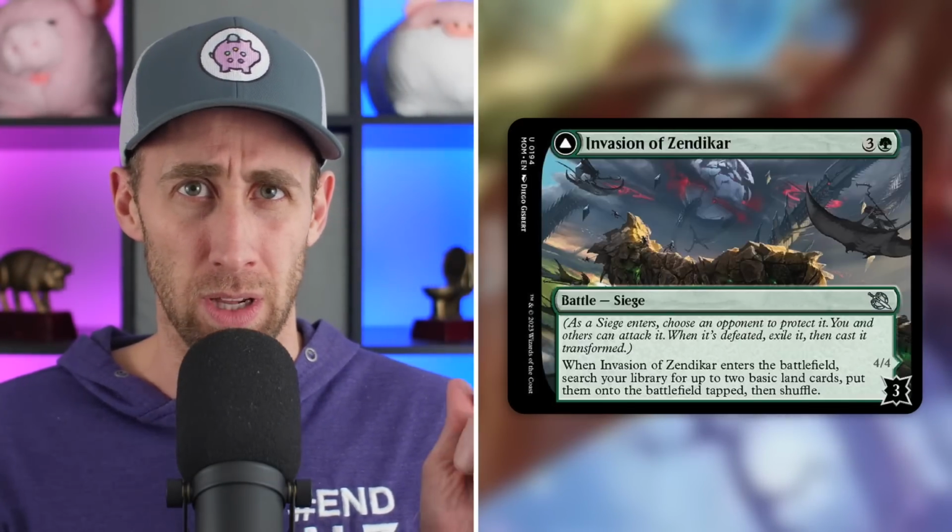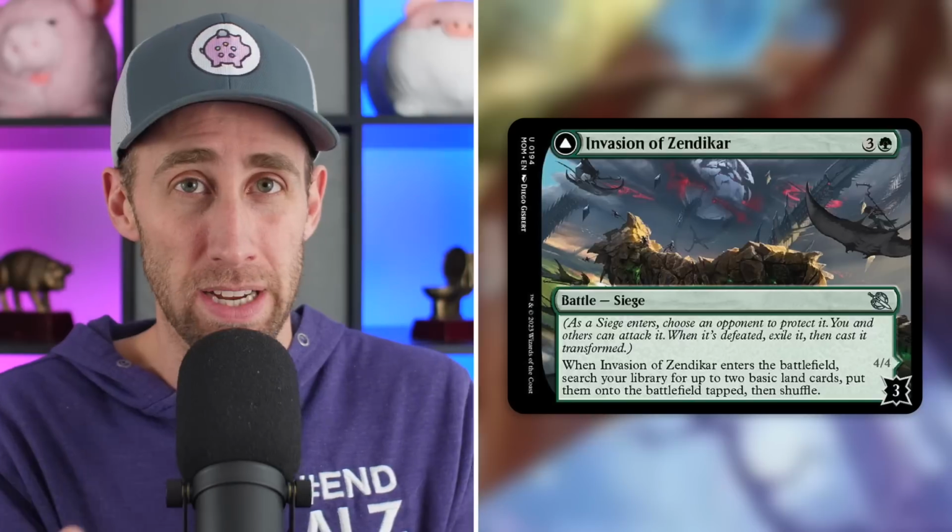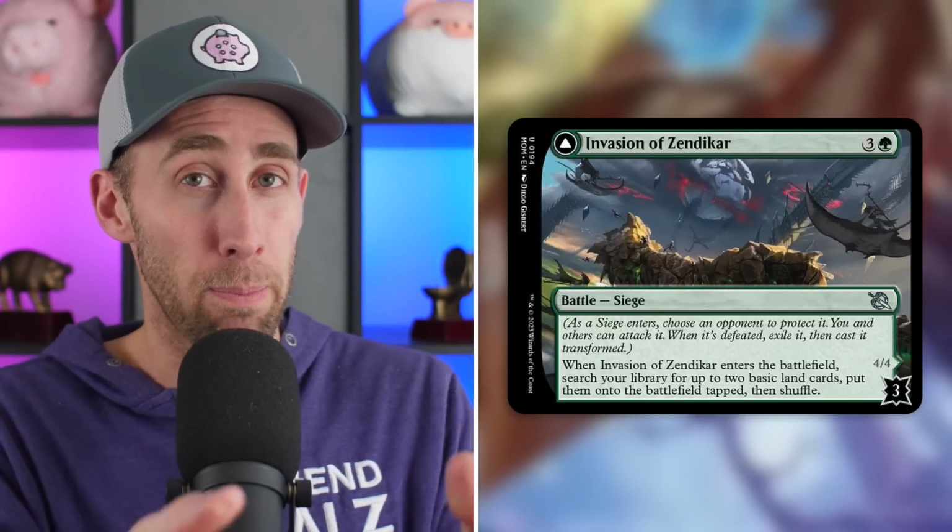Okay, here we go. Oh, and I probably should mention the way that battles work really quick, in case you don't know. Basically, when this battle, it's a Siege, enters the battlefield, you have an opponent say, like, you protect it. You still control it, technically. But they protect it, and then everyone else can attack it. And it's got three defense points or whatever. Once it's taken out, you exile it, and you can cast the backside of it. Okay, cool? We're good? All right, awesome.